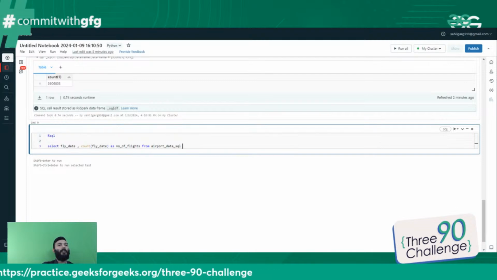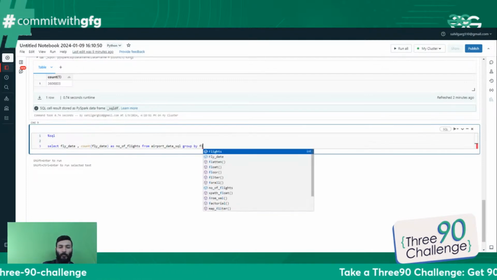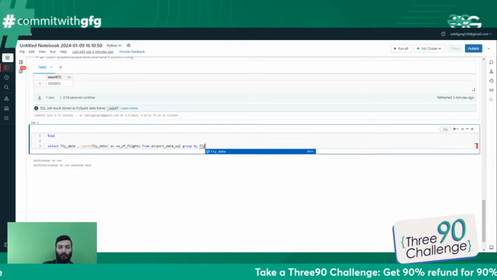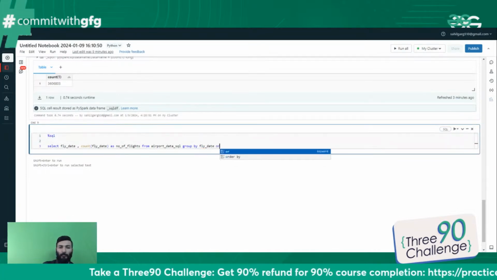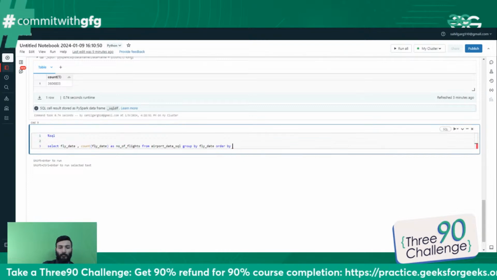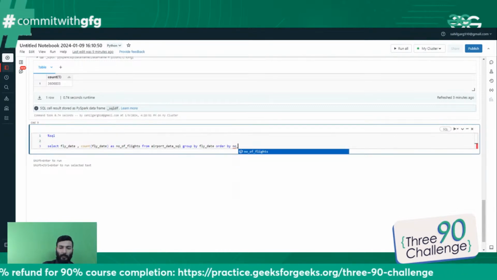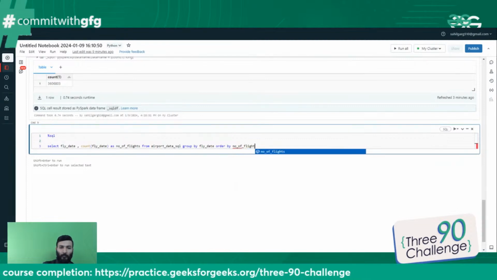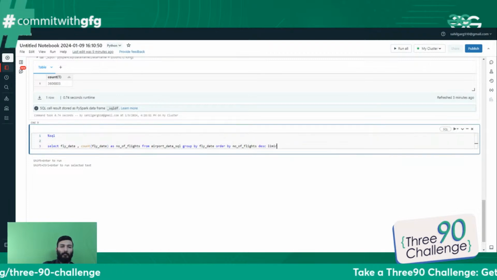Now obviously, because we are using aggregate functions, we need to go with group by flight date, order by, again, the count itself, which is number of flights, in the descending order. So that is going to be the busiest day, limit 1.